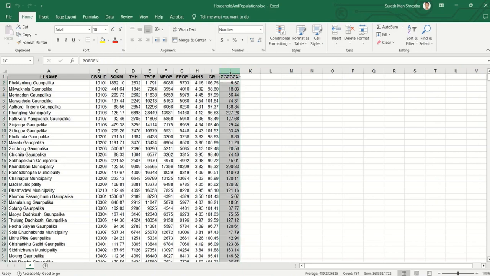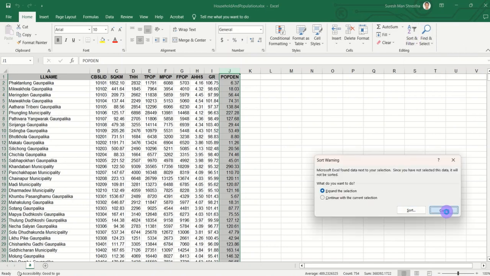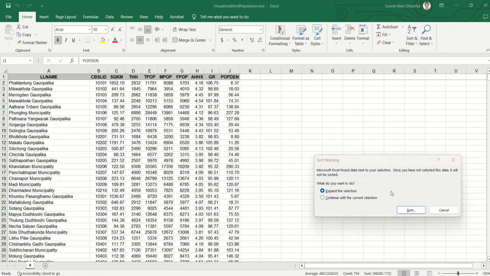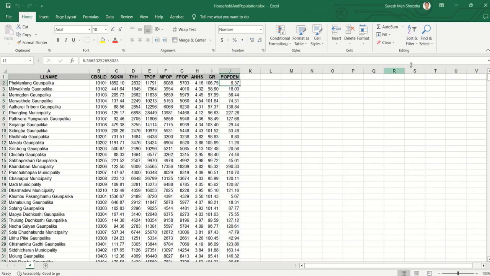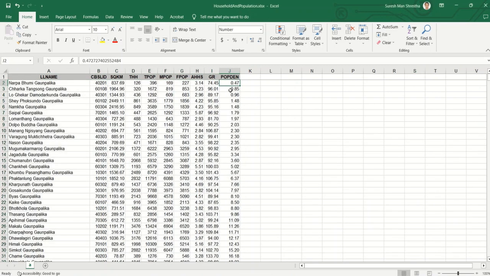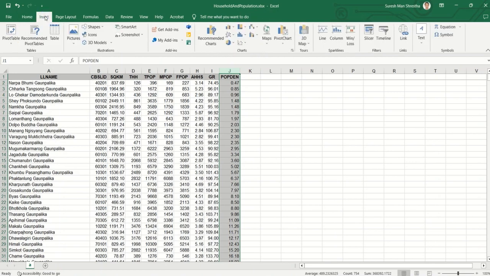So let us make the graph for this data, for which we first sort the data on the basis of this popden column, population density column, smallest to largest, and it is arranged in increasing order. Now we can highlight this column, population density, and see how the graph looks like.